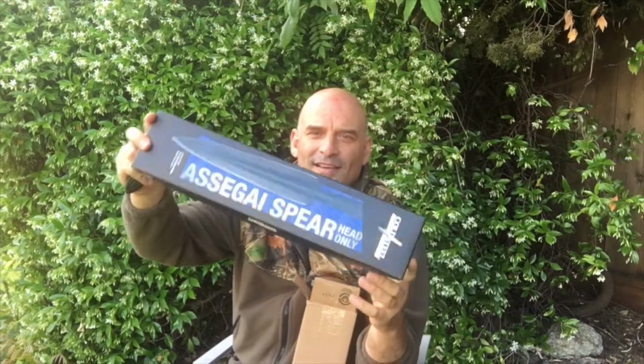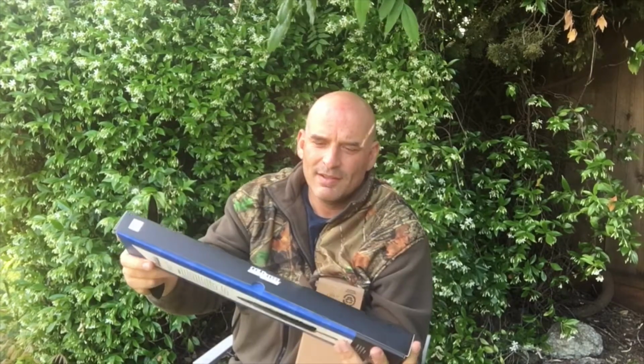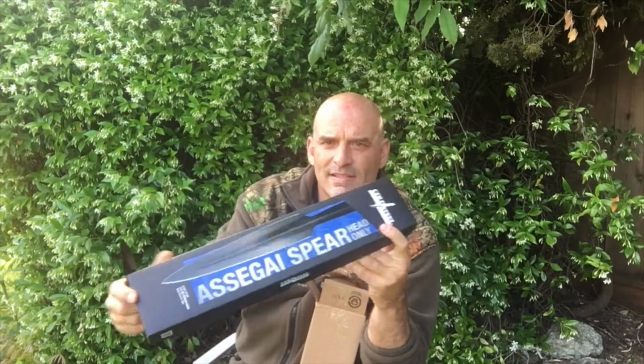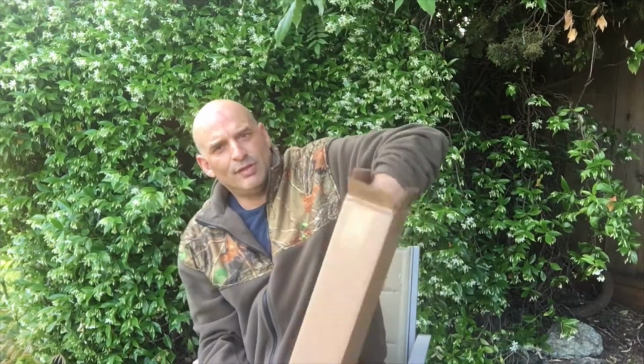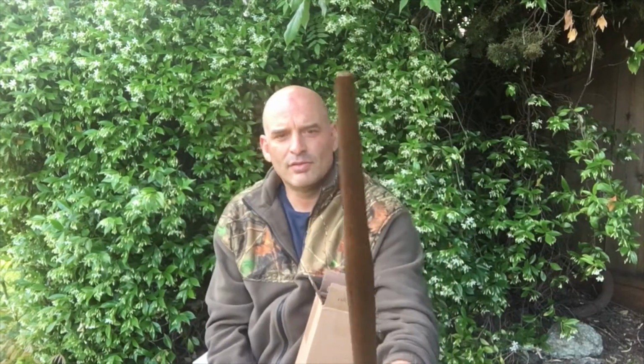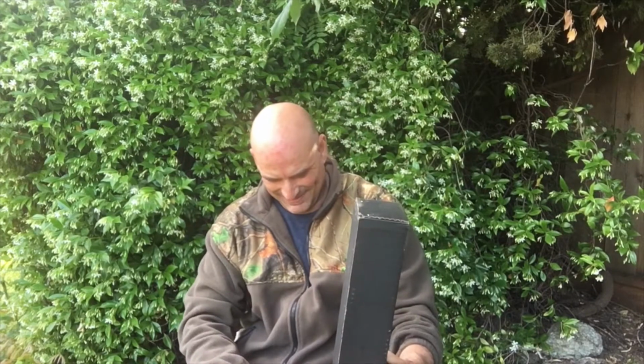Alright, so this is the assegai spear, I think it's pronounced. The short one. The spear length is the same, the spear head. It's a 13-inch head, quite a scary thing, and it comes with this shorter ash pole. I already have something else for it. I have a longer 50 or 60-inch pole for it, and I'm going to make a separate video about that.